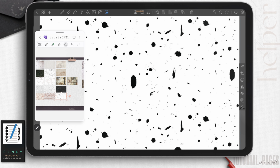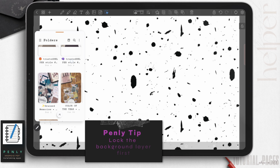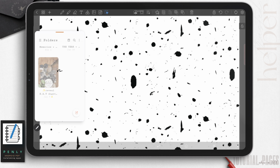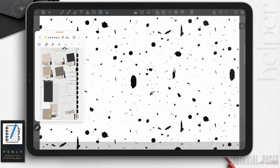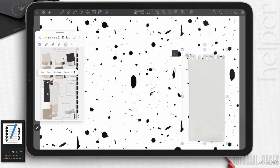For this tutorial, we're going to keep it really quick and simple and create this flat lay style cover for your planner. The key to nailing this look is to use top view or aerial PNGs. Some people call them flat lay or bird's eye view elements, so you have a cohesive look. I personally love using realistic elements, but you can find other items. I have some flat lay or realistic elements that I use from the Grain Memory sticker pack. They're so cute and perfect for today's planning session.